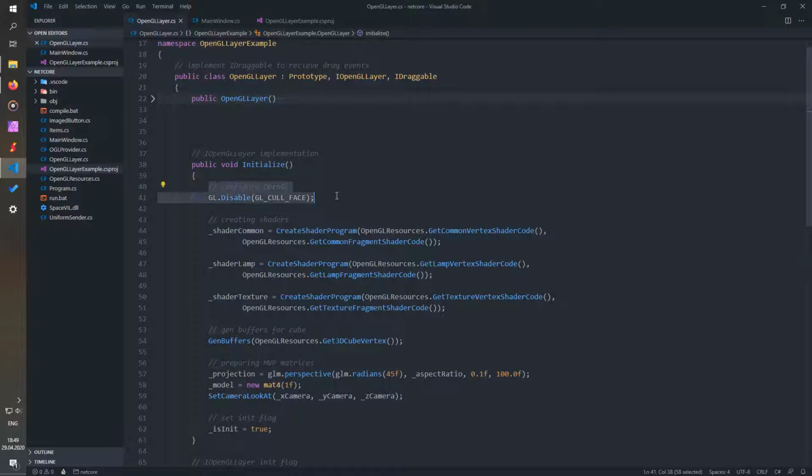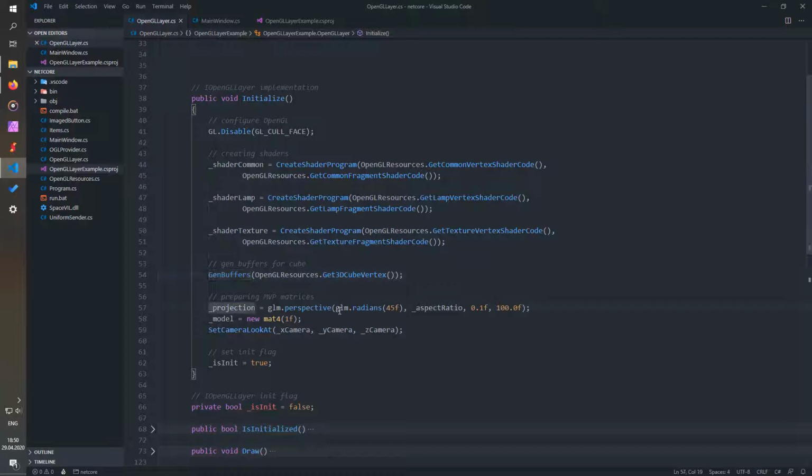Here you can see that I configured some OpenGL attributes and compiled 3 shader programs for cube rendering, lighting, and the last for texture rendering. I create a cube vertex buffer, set up view and projection matrices. Nothing complicated, but if you are interested in, you can go to the tutorial via link in the description. Well, I simplified this example even more and added something else for testing, but more on that later.